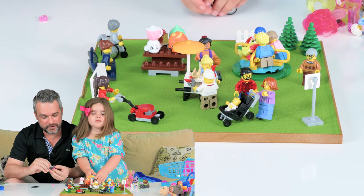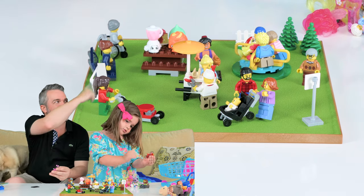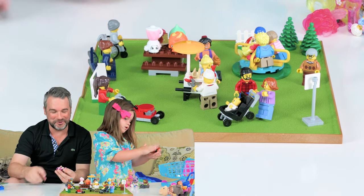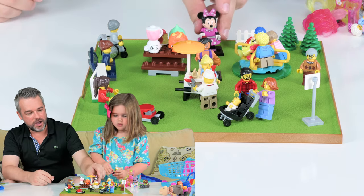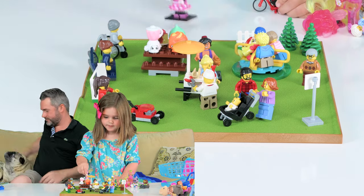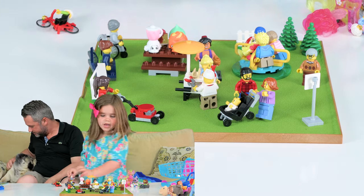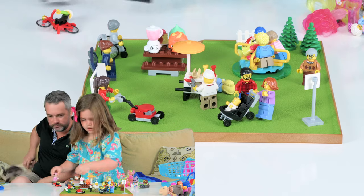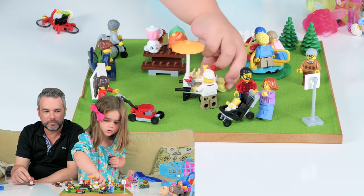And we'll keep playing while you figure out which one you're going to watch. Okay, here's Minnie. So now two of us are going to play. Did you want to play? Are you feeling left out, little puppy? Okay, Daddy, you're going to play. So you're going to be Aladdin, and I'm going to be Minnie.